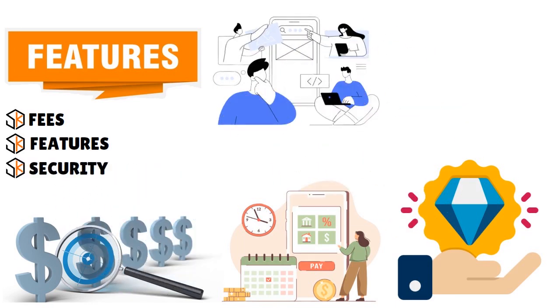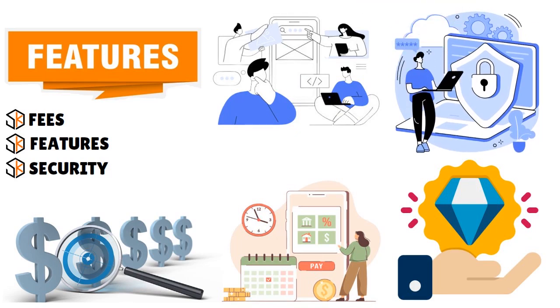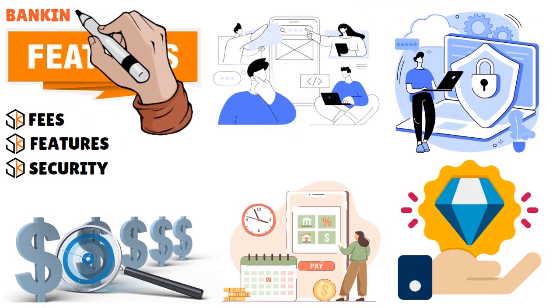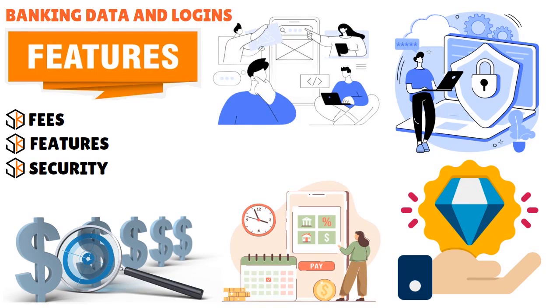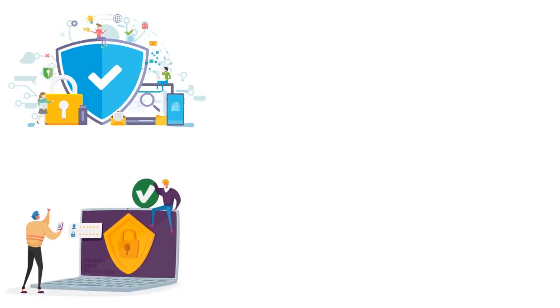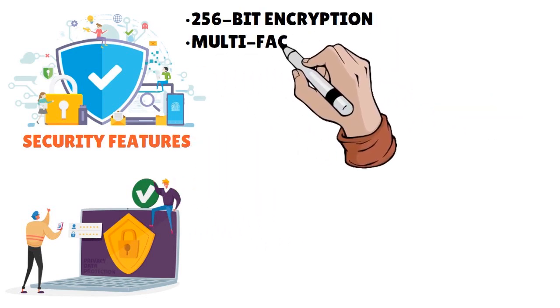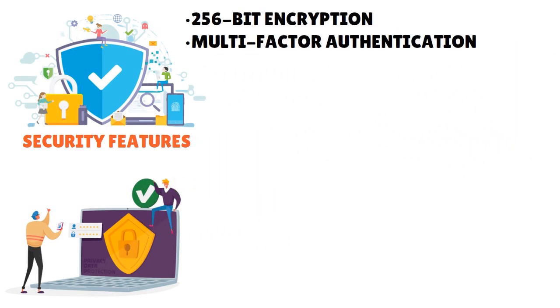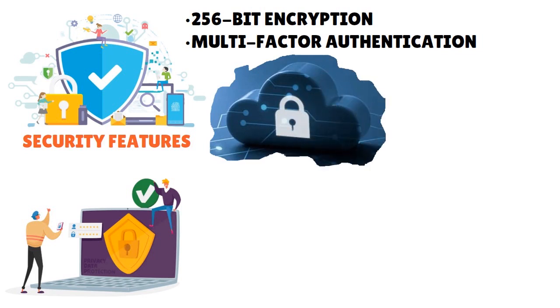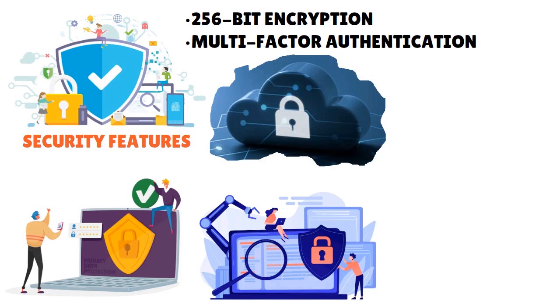You have security. The security of your personal financial information is extremely important, especially around banking data, investment data, and logins. While most budgeting apps have some level of security, some are more sophisticated than others. Be sure to look into the level of security encryption of each app. On their website, you might find security features such as 256-bit encryption and multi-factor authentication. Along with using a secure Wi-Fi network, features like this will help you protect your data and also deter intruders from accessing your information.